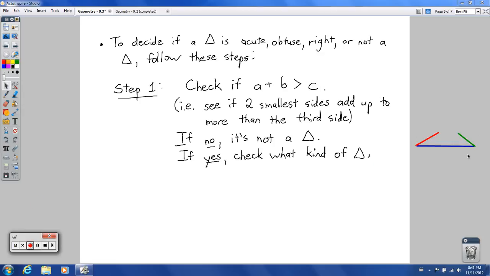And so over here I just drew something. I just paused it and put this in here because I wanted to make a point about this. What do you actually mean by this, Mr. Wagner? So say that the red side and the green side, these are the 2 smallest sides. If this is not bigger than this blue side, so say for instance, let's just give this labels. Again, don't draw this. This is just to help you understand what's going on here. So let's say this blue one was 10, and this red one was 5, and we'll say the green one is 3. If you try to connect those, there's no possible way to connect those.